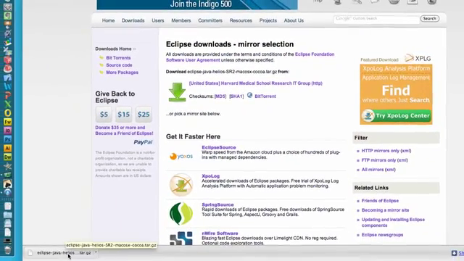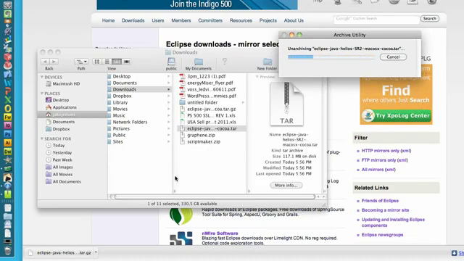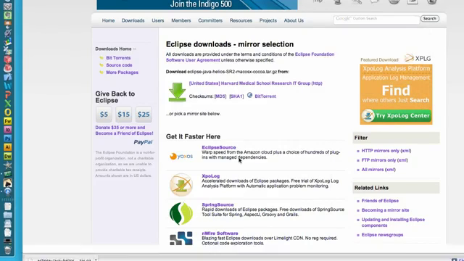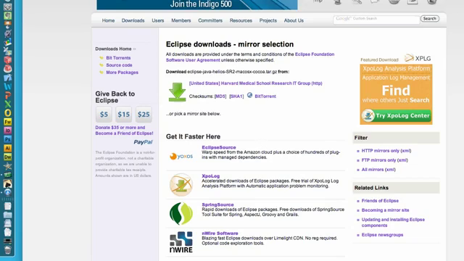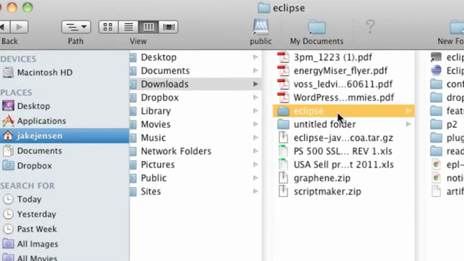As you can see right here, I already have it downloaded because it's almost 100 megabytes. I'm actually going to install it for you guys because this computer doesn't have it set up. I'm going to find it, make sure I install it in the right place. Yeah, under my downloads right here.